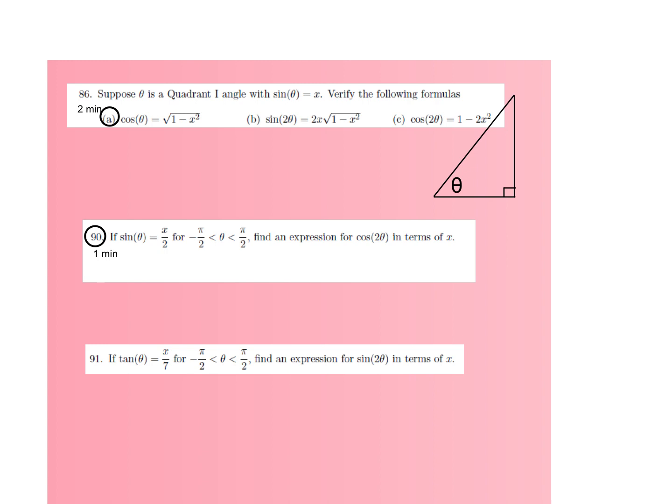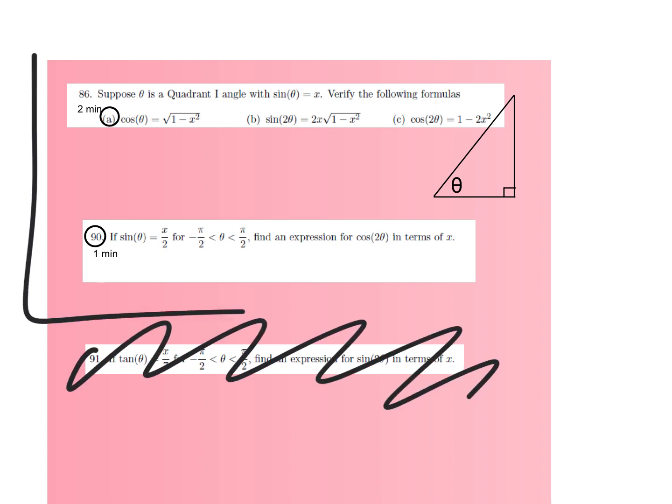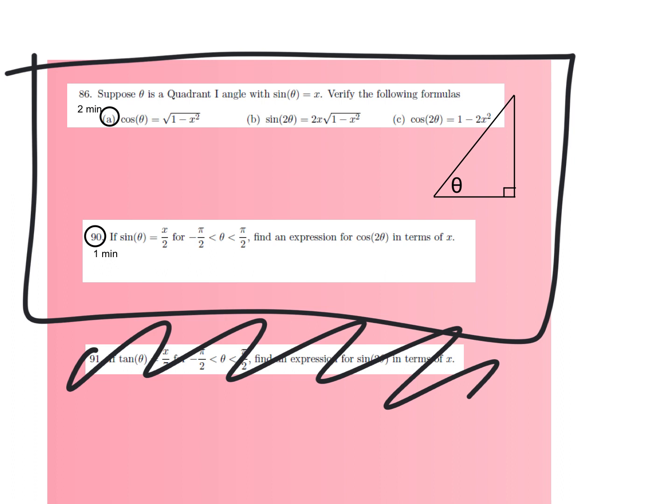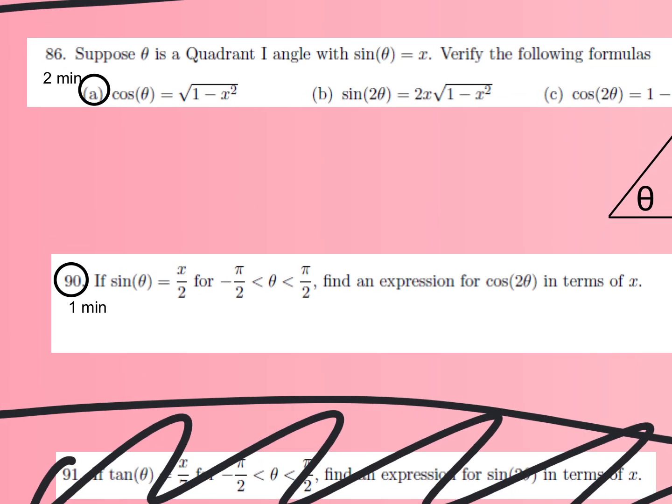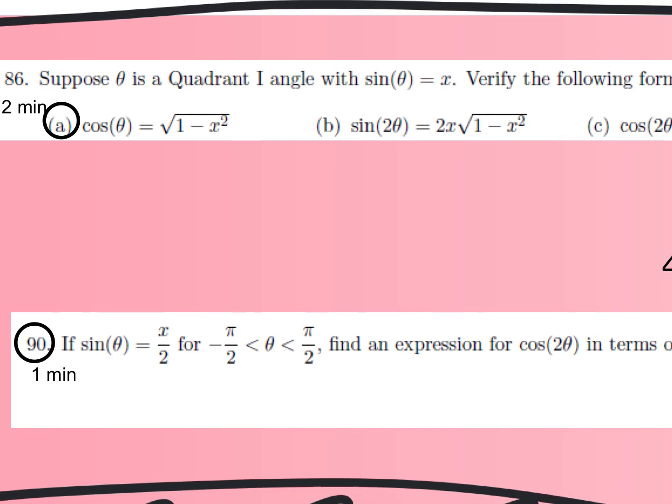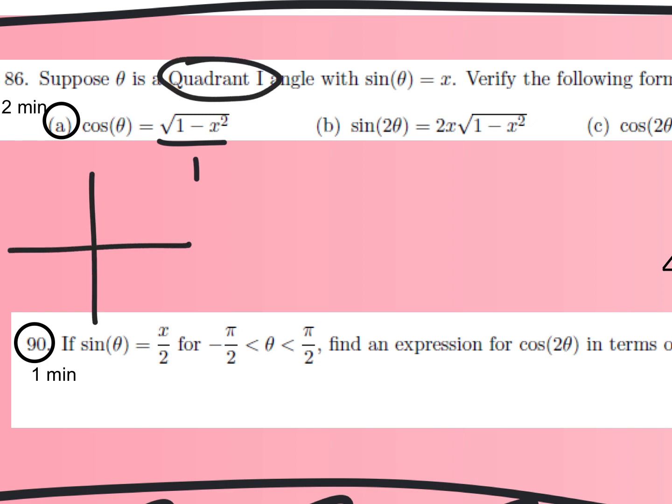This, I would skip the last one, but I would strongly recommend doing these because it's a review of chapter 12, which is now 2 chapters ago, and I told you it's going to keep coming back. So some of the stuff that we do this chapter near the end is going to rely on you still knowing how to do this stuff. I'm going to put this over 1 to show you they just gave you 2 sides of a triangle. Did they tell you what quadrant to draw it in? Oh yeah, quadrant 1. So you're going to draw a triangle like this. They just gave you 2 of the sides.